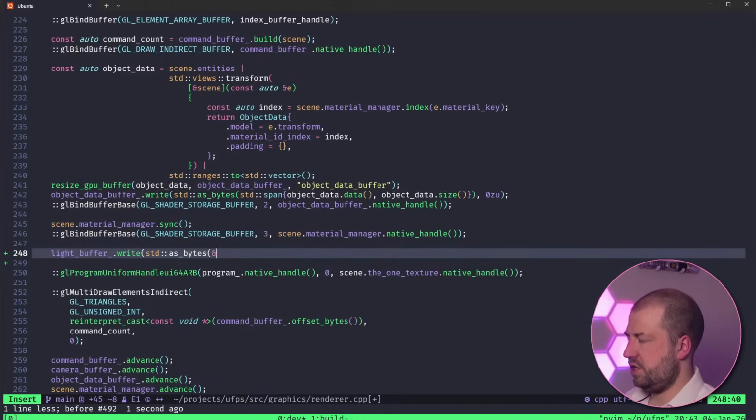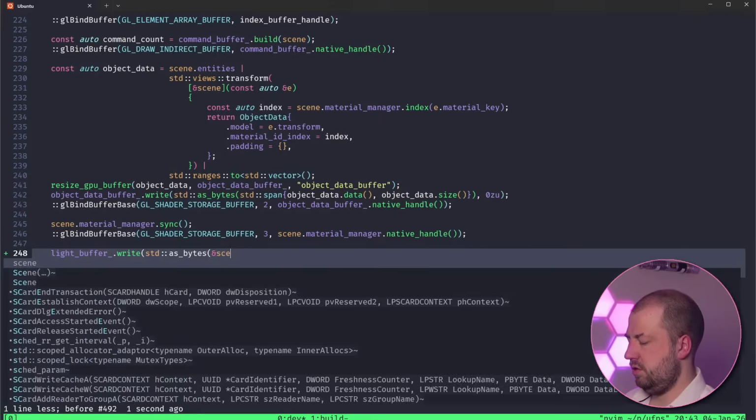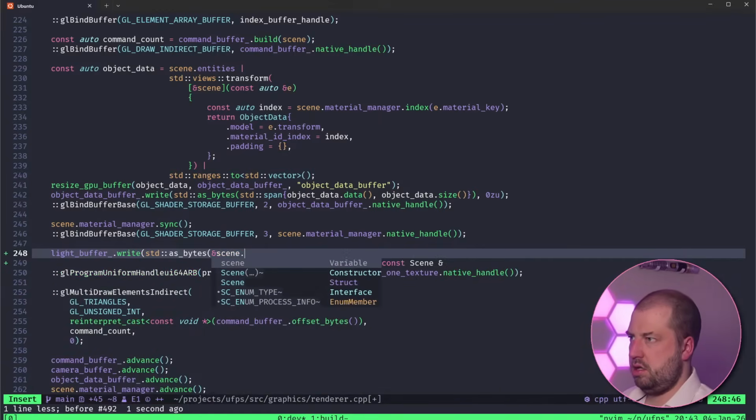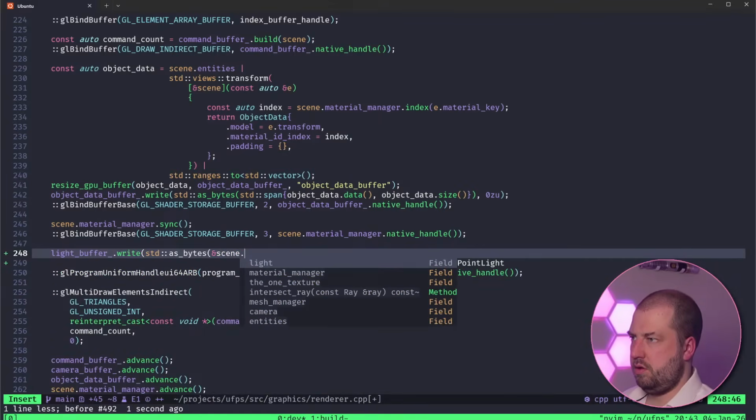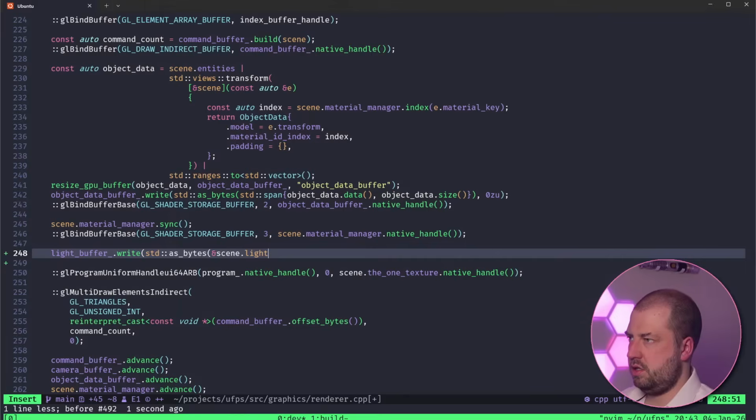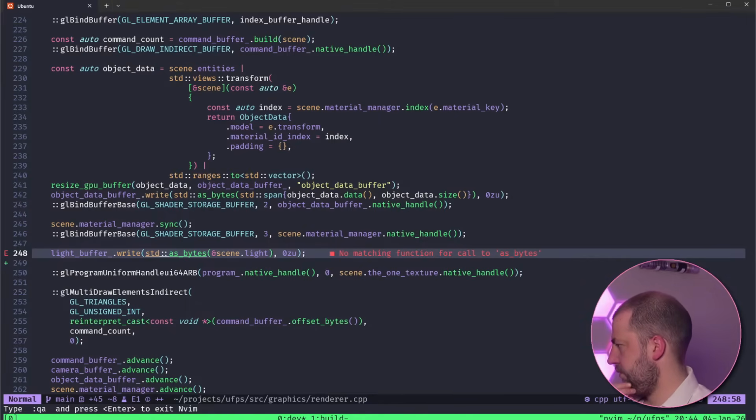I don't think I can just pass in a pointer to scene dot light. Don't think it will accept that, because it's going to expect a span.